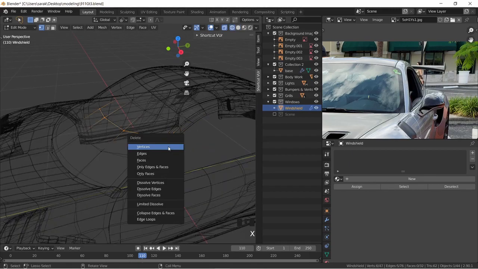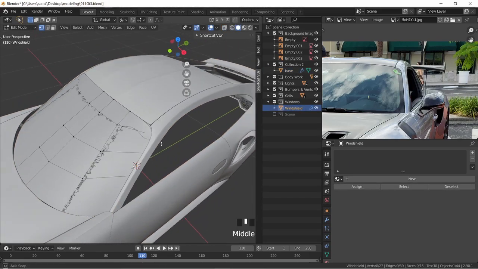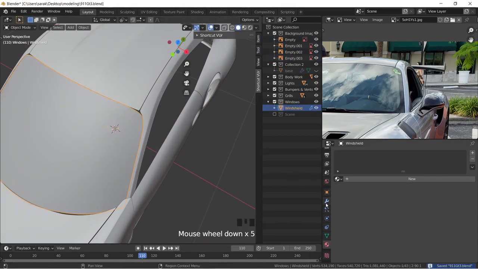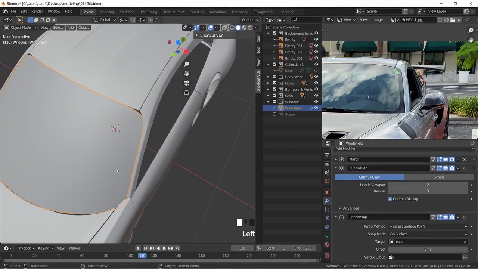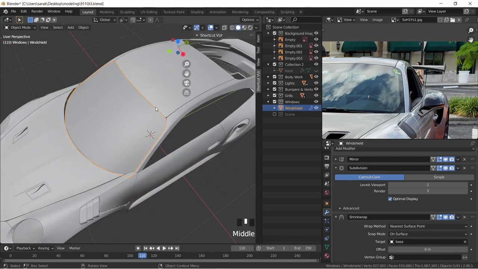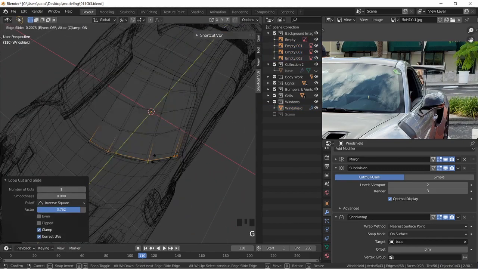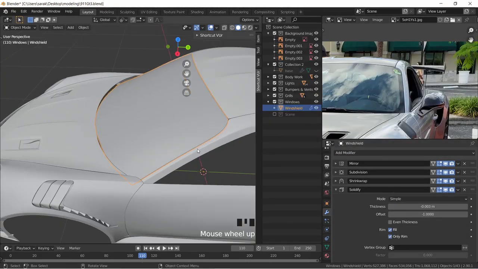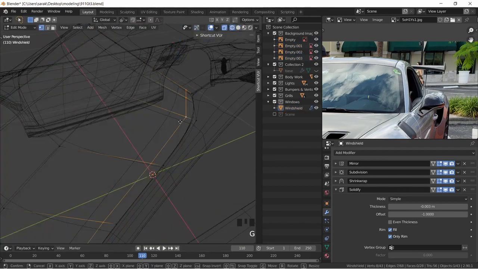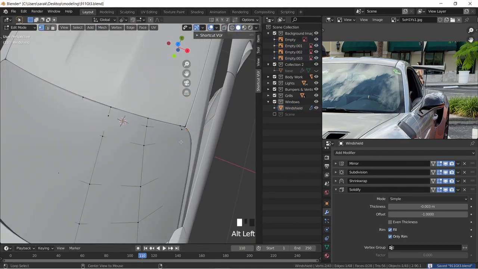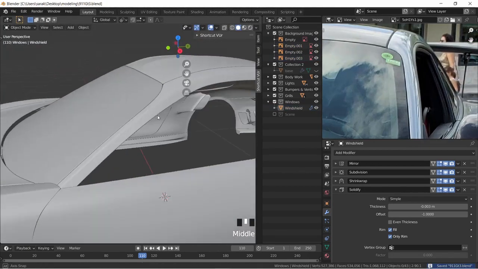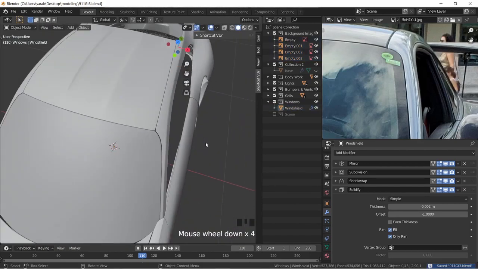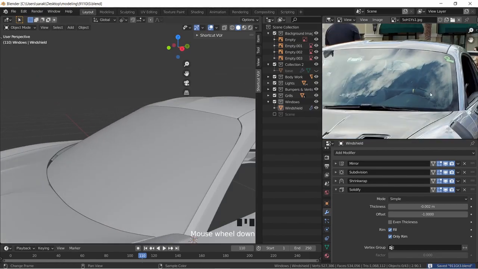So just cut off everything around it, take the windshield shape, and then once you have that, apply the shrinkwrap. And then get the shape to kind of fit, bring it in slightly so there's like an edge, and then add holding loops to make sure the solidify modifier looks crisp on the edges. And then where it curves on top, you can join those three vertices to make it smoother and less rough or sharp. Yeah, just tighten the edges so they're crisp looking.